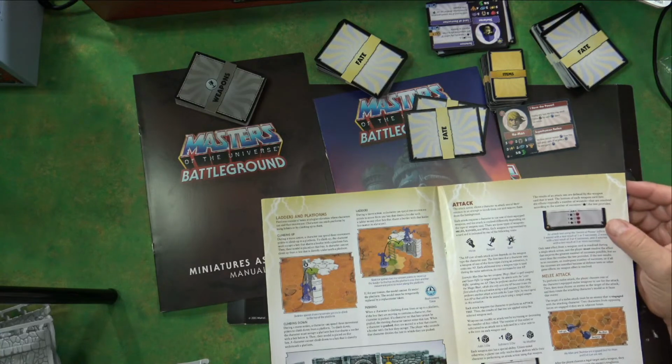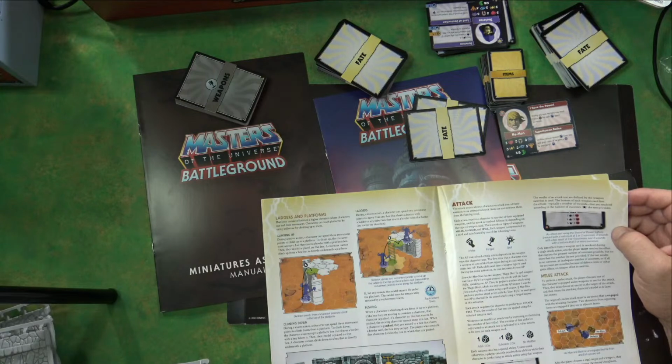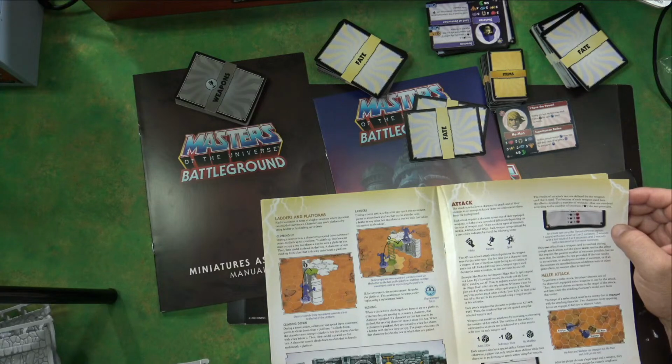To perform a melee attack, okay, let's talk about melee attacks. The player chooses one of the characters equipped with a melee weapon to use for the attack, then must choose the enemy as the target of the attack, and then rotate the attacking character model so it faces that enemy. The target of the melee attack must be an enemy that is engaged. That means within a hex of each other. 2 characters of opposing forces are engaged if they are in an adjacent hex. Also, the player chooses a legal target and weapon.